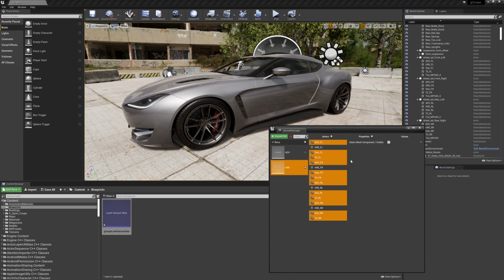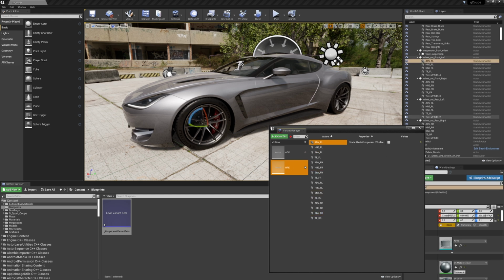Now the issue of doing it like this is that, let's say tomorrow I get another rim. Not only do I need to create a new variant, that's not the issue, I need to go back and add that wheel to all of these so that I can tell it to be invisible in each one of these variants. That's not very maintainable, so there's an easier way to do stuff like this.